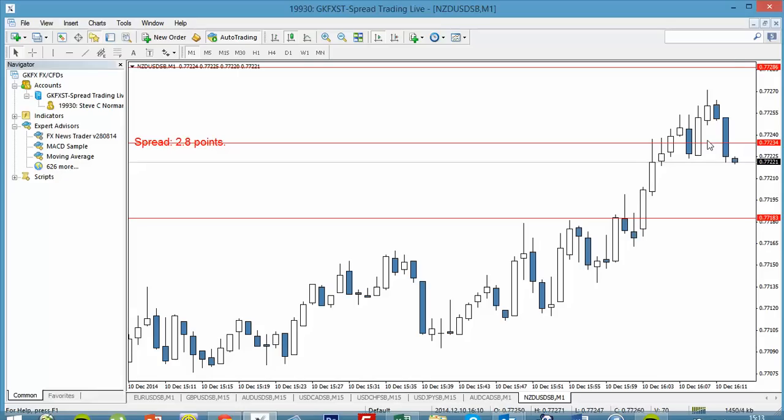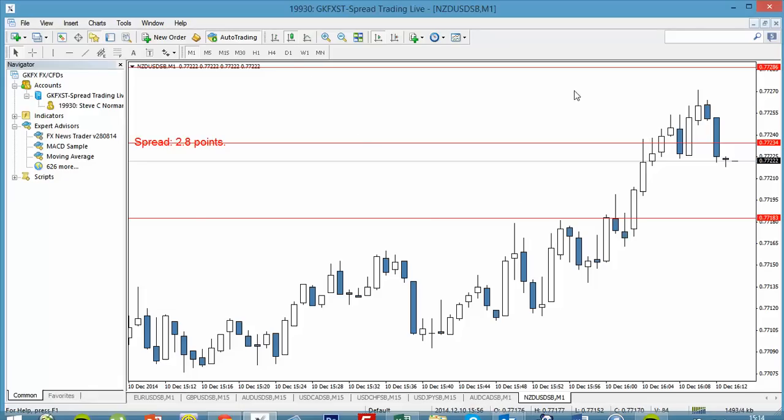The markets will start slowing down and hitting very tight ranges just ahead of the release at eight o'clock. There's a problem with this though — entering both a buy and sell stop manually can take a little bit of time. So what we use is the companion app to do that for us. Let me show you how it works.